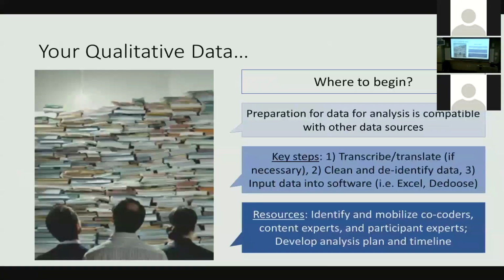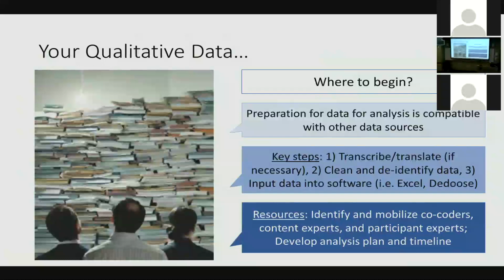So when we're thinking about your data, this is what it might look like, right? When I said, I shoved some papers into a filing cabinet, it didn't look too dissimilar from this, right? We might have loads and loads of data that just pile up and we don't know what to do with them sometimes, and it might feel like this, right? So the question is where to begin, okay?